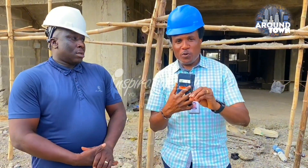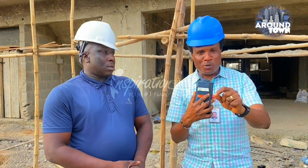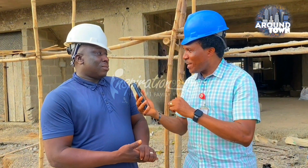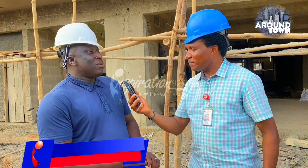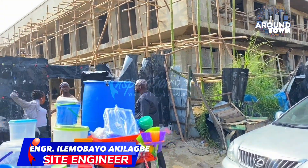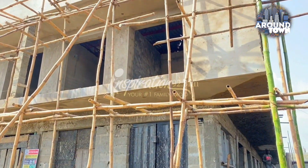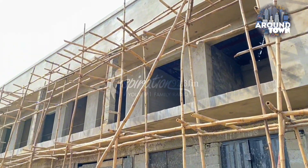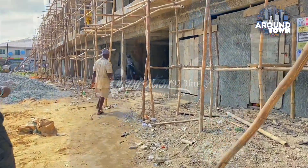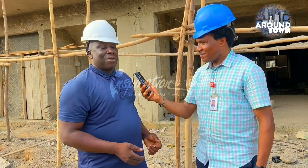Around town, Shomolu is our location and I've arrived at yet another construction site in the heart of Shomolu local government area. Captain Smart for 92.3 Inspiration FM. My name is Engineer Bayo Akinagri and this is one of the edifices we are building for Shomolu local government, engineered by the chairman, Honorable Abdulhamid Salahuddin. It's a lock-up shop — a remodeling of Aladee Market. There was a burning and other issues before, so he asked us to build a world-standard lock-up shop for them.